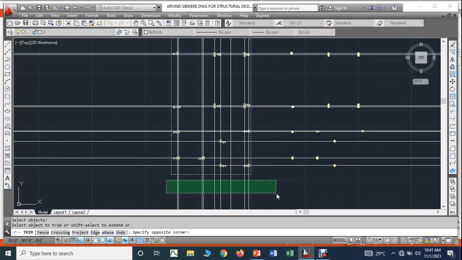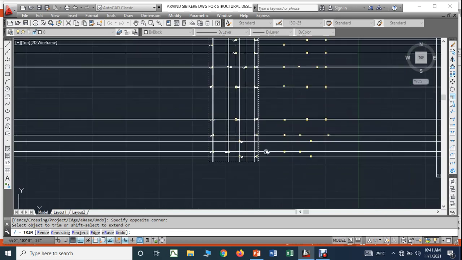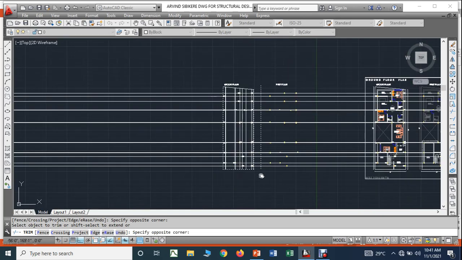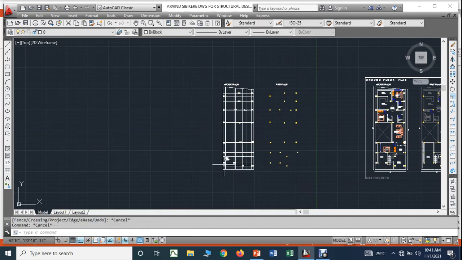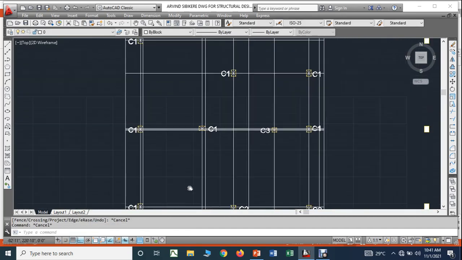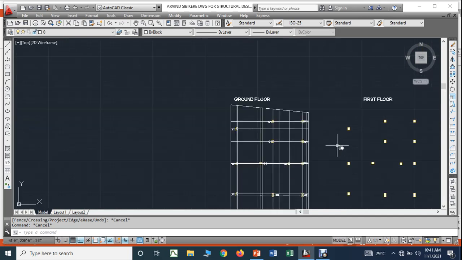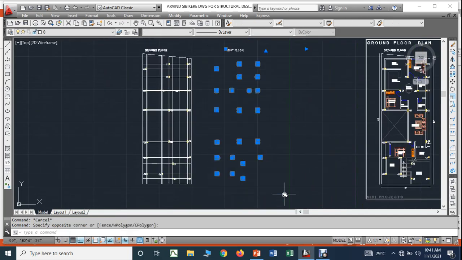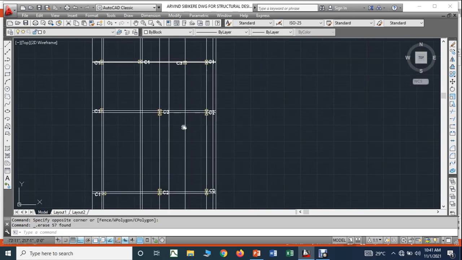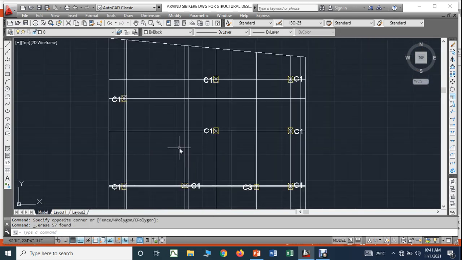Enter. I'll remove this, then this, then this. Now the same thing is here, no issues at all. You can delete this. Now I have done the horizontal and vertical center line markings.